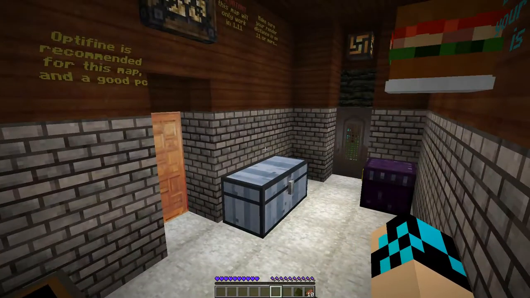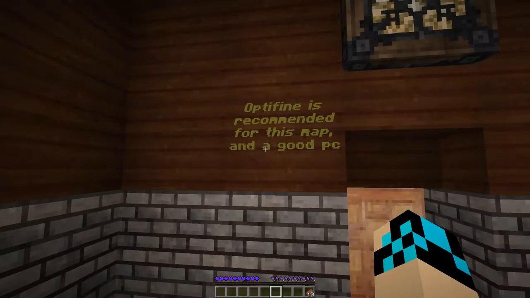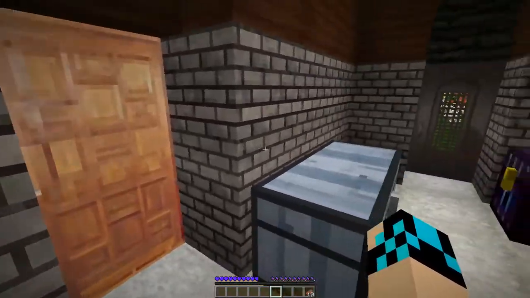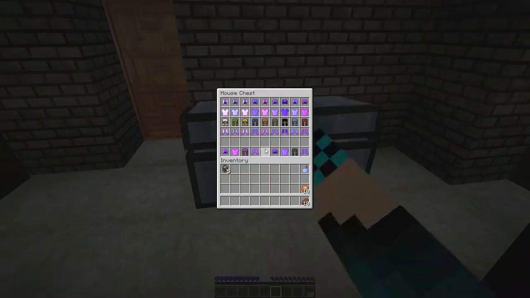As I was saying before, the only bottleneck: Optifine is recommended for this map, and a good PC. Now, like I was saying before, money is going to be a bottleneck here early game.